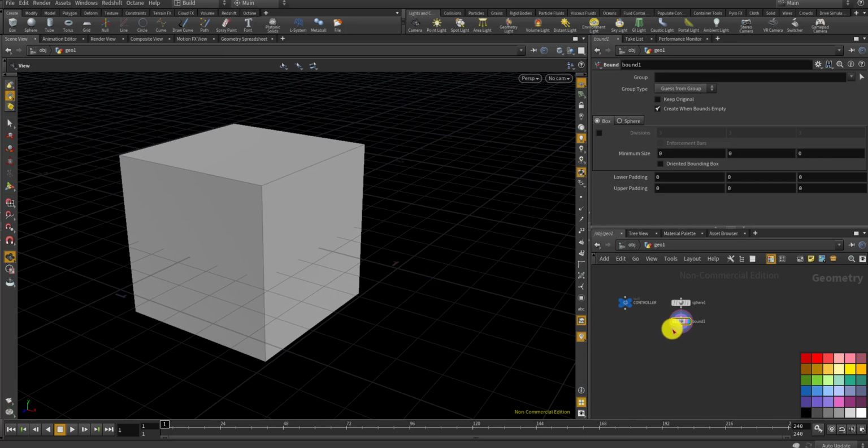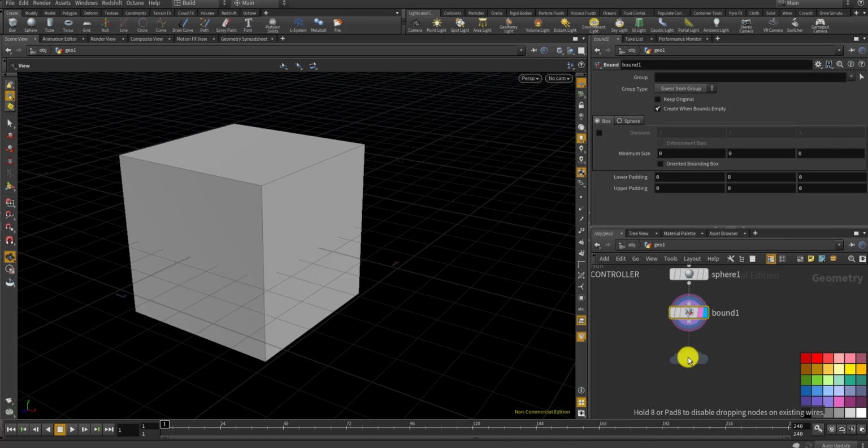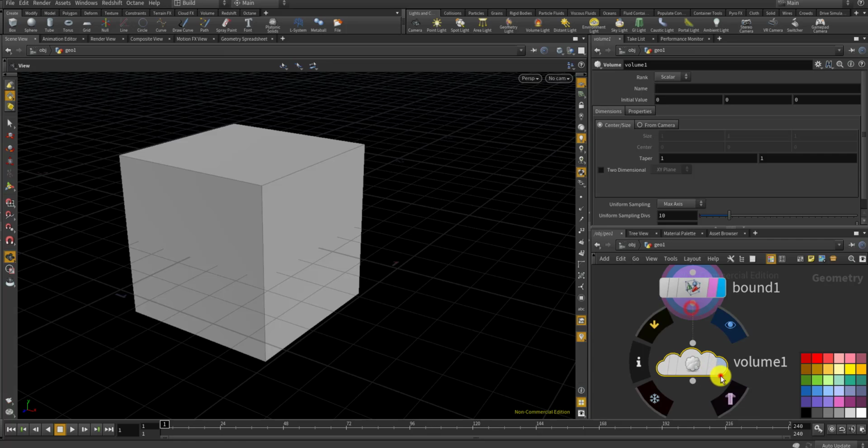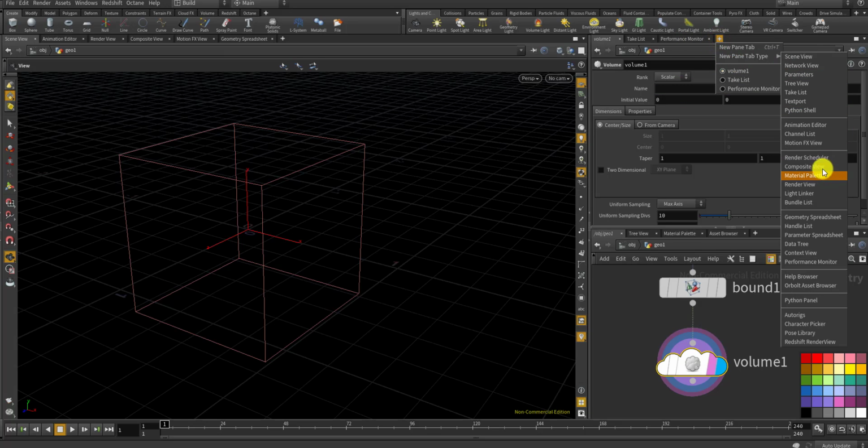And from this, I'm gonna make a volume. Okay. Now, I think I want to set the name of the volume. Let me check the geometry spreadsheet.